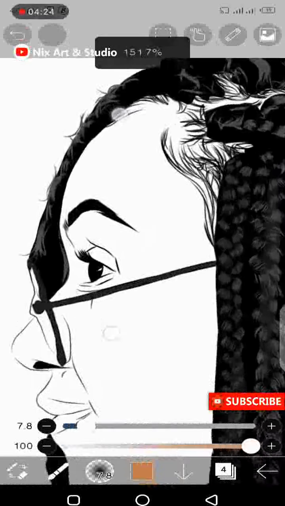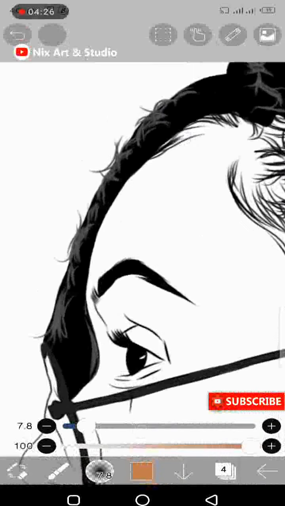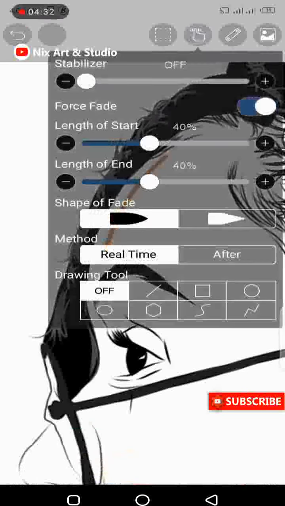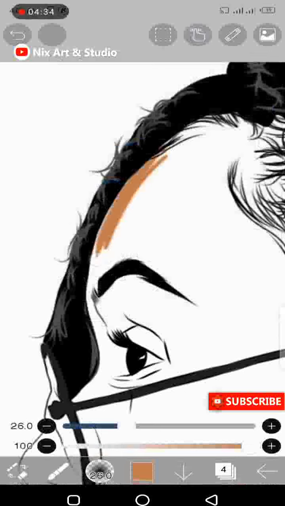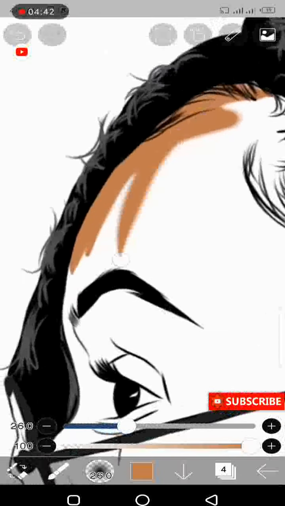So I zoom in and place my color there, increase brush size, and switch on that sharp edge option. So once I shade now, it gives me kind of sharp pencil line.